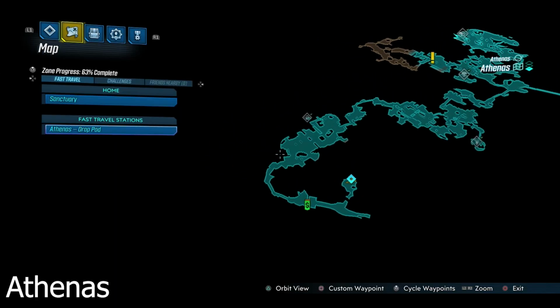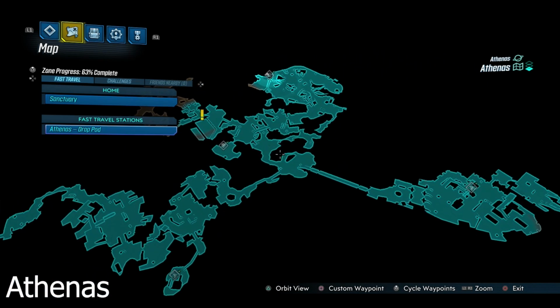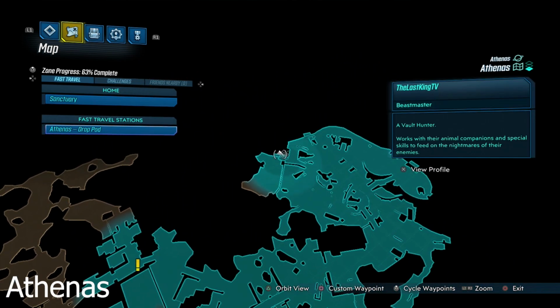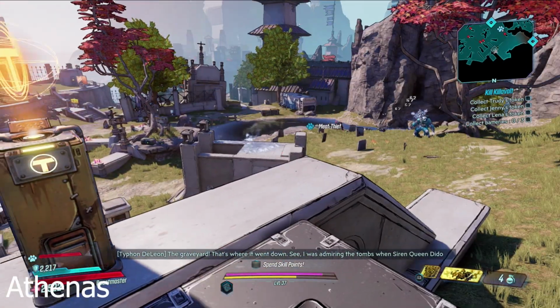As for the second part, you're going to have to follow the map all the way around to the very back of it. Just to the left here, you're going to have to fight your way through a lot of bandits to make it to this area. And once you get to this area, it's in the back left, just near, I think it's sort of like a church situation, just up here away from everyone else.